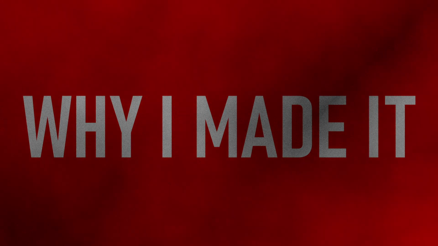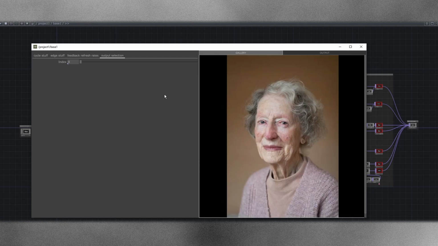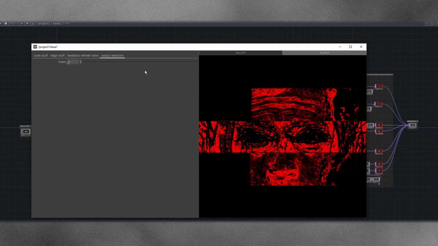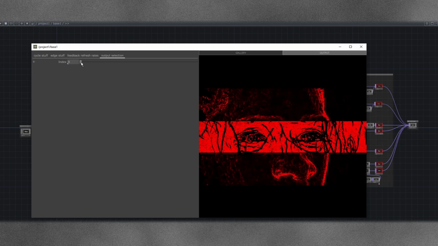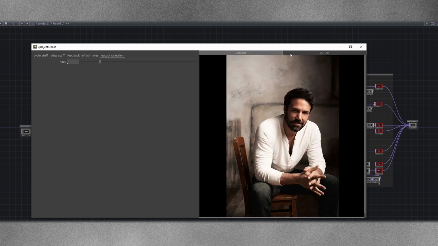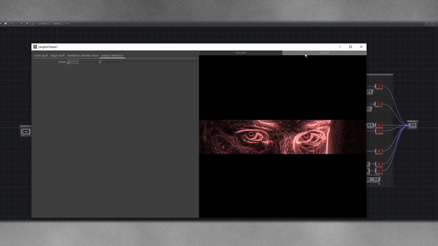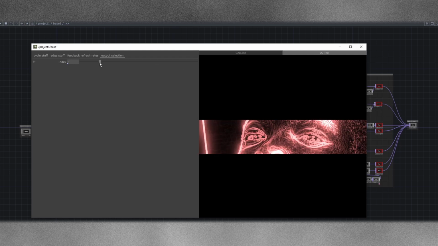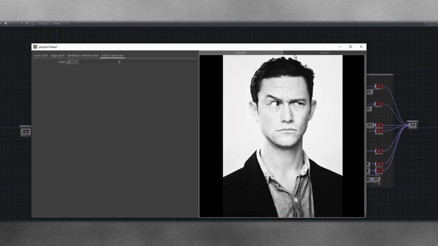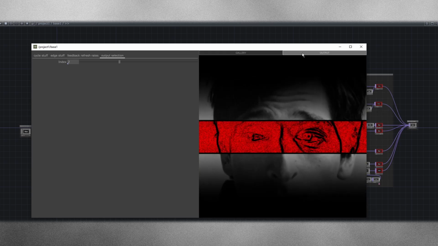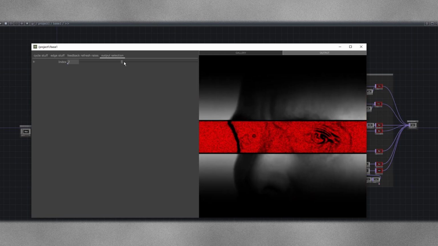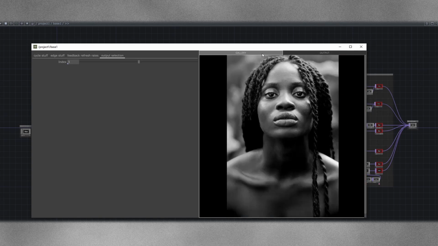So why I created this project? As a photographer, I spend a lot of time going through my portrait photographs, and one day while scrolling through them, I noticed an interesting effect where the eyes in different pictures seem to stay locked in place, which caught my eye. And I found this visually captivating and thought, what if I could recreate this effect across all of my pictures, even if the eyes were not naturally aligned.